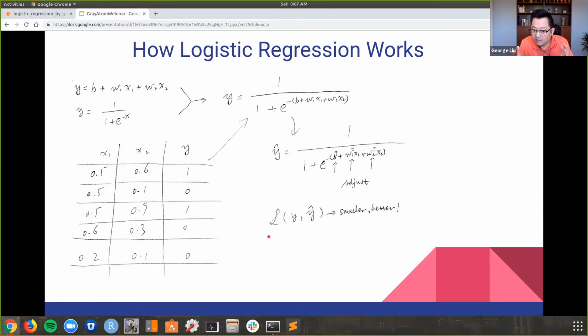That's the error, because as long as your prediction is not 1, there is always an error there. Even if it is 1, we can still say the error or the loss is 0. So that's what loss and error are. Overall, this is how logistic regression works.